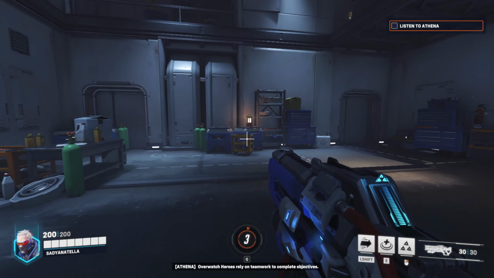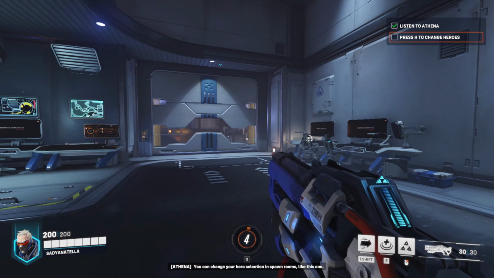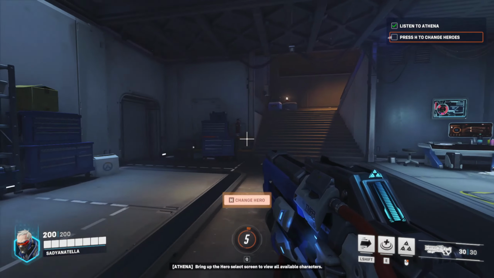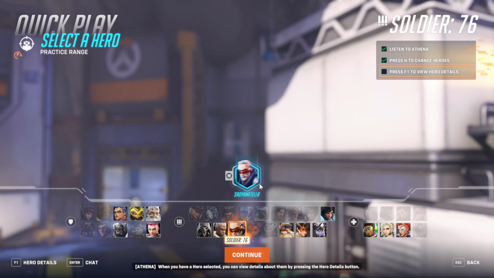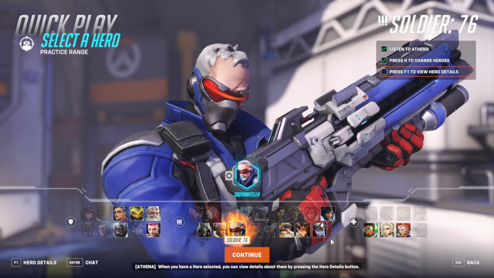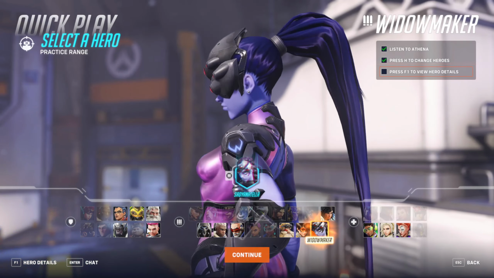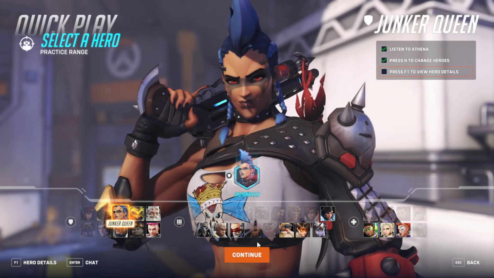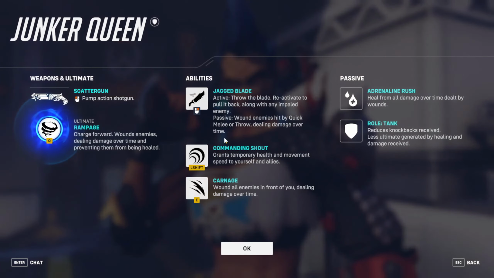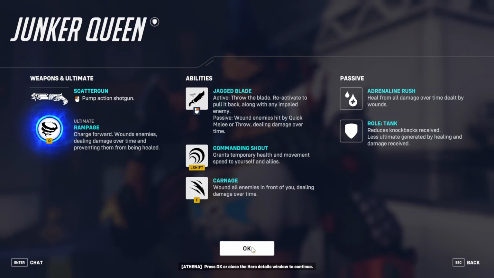Overwatch heroes rely on teamwork to complete objectives. You can change your hero selection in spawn rooms like this one. Bring up the hero select screen to view all available characters. When you have a hero selected, you can view details about them by pressing the hero details button. Press OK or close the hero details window to continue.